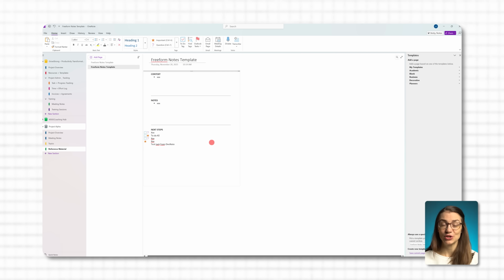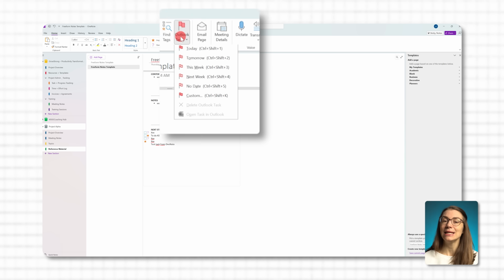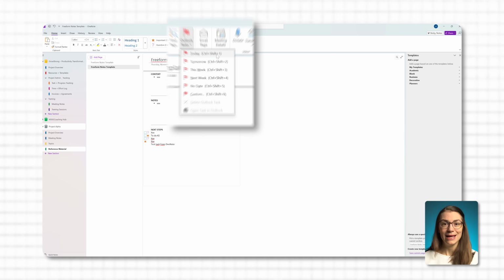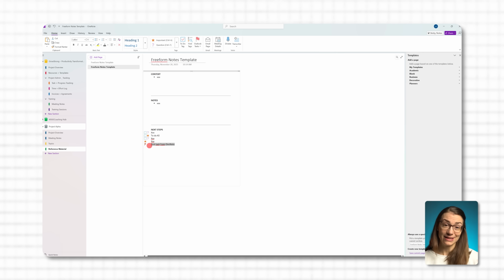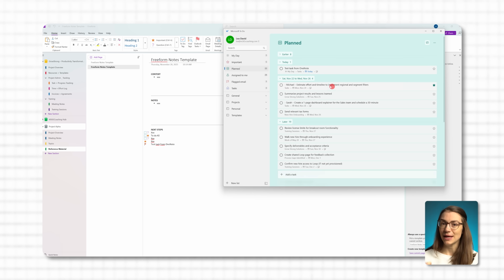And even if you're working from a meeting note or project page, you can easily create a linked Outlook task right inside OneNote. Just highlight the line or bullet, click the Outlook Tasks icon in the ribbon, and choose a due date. That task is now part of To-Do, connected via Outlook, showing up with the same title and link back to your OneNote page. It's an easy way to turn meeting notes into actionable steps without losing context.